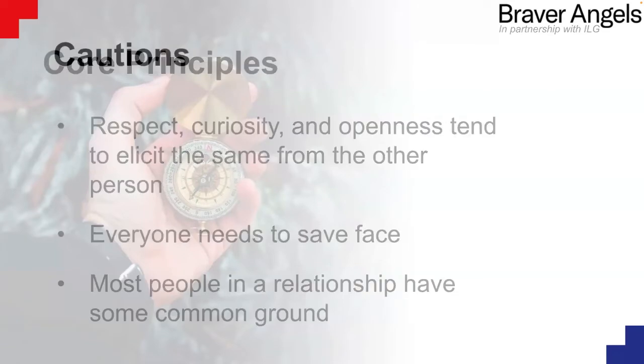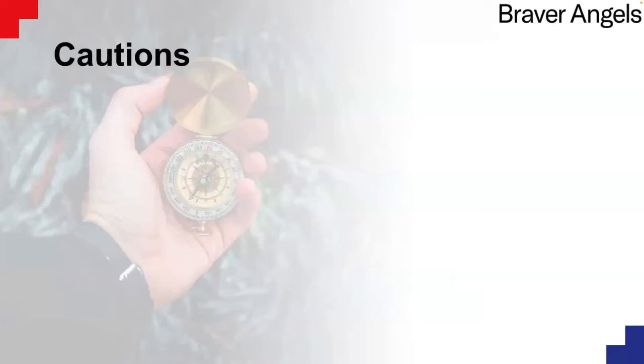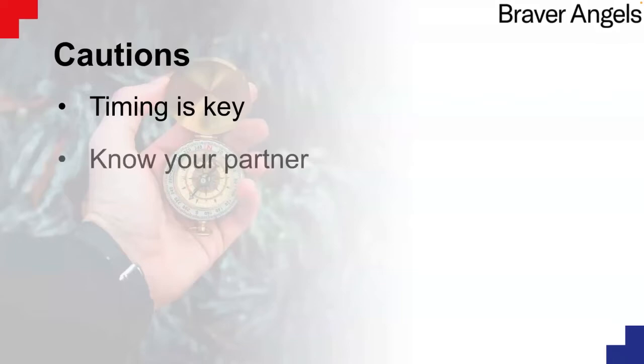And then finally, there are some cautions about using these skills in real life political discussions. Okay, so first of all, timing is really key. Start at a calm moment, not when someone's just fired off a verbal shot or is in mid-rant. Okay, we also want you to know your partner. Only try this with someone that you think might actually want to hear your point of view. If you haven't seen any evidence from them in the past that they are curious about other people's perspectives, then maybe that's not the person to start with as you're practicing these skills.